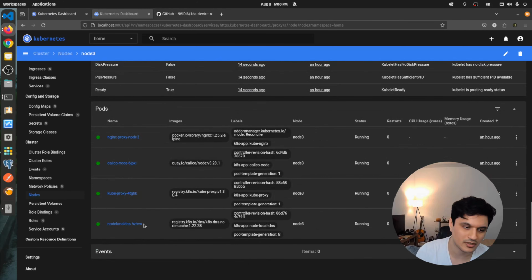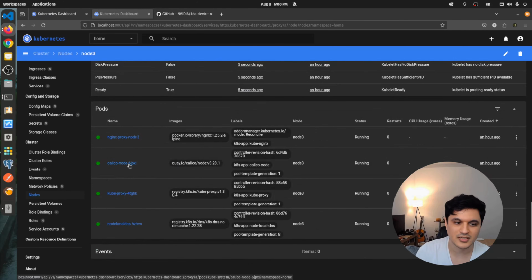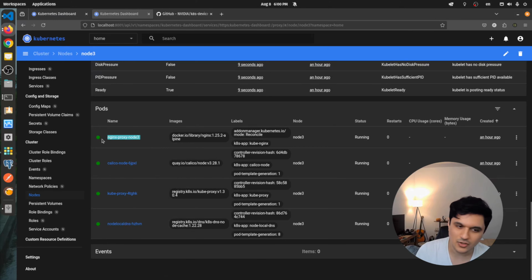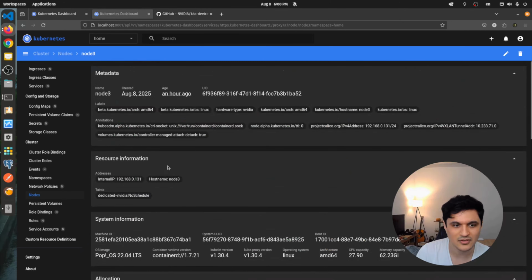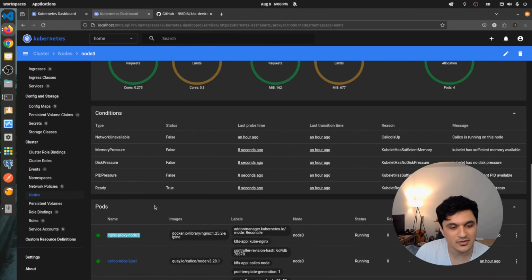That's how, for example, Calico, Node Local DNS, and Kubespray and so on are running. I still don't know what I installed this one for, and I don't really care, but apparently it also ignores the taint. I had an Nginx Ingress controller running here. It's not running here anymore because I really don't want it to.